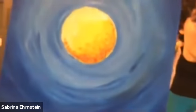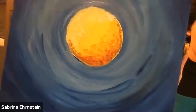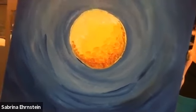You can look, and I've got it all close up for you. There you go. It's just like that. So I've got a nice fine texture on it. You can kind of see the 3D elements of that, and it makes it look really circular.